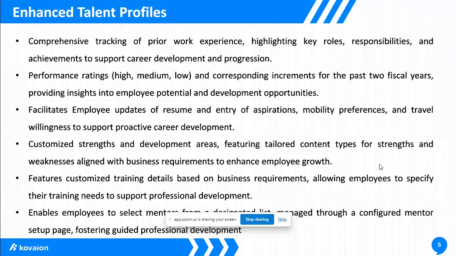from the organization. This is again customized; not all people working in an organization can act as a mentor, right? There will be effective leaders, and only they will be acting as a mentor. So that will be fed into the system through a setup, and only those particular names will be displayed as mentor in the lookup for the employees to choose from.